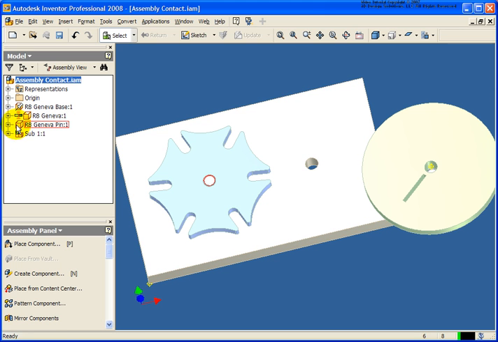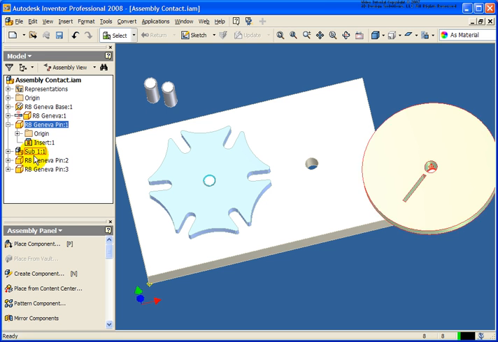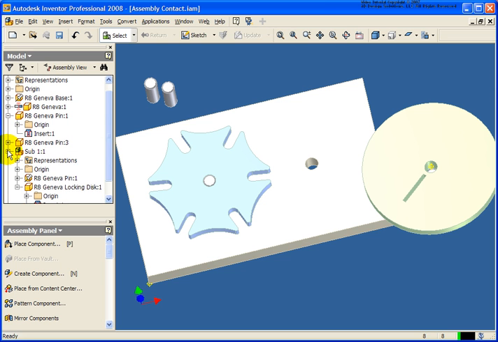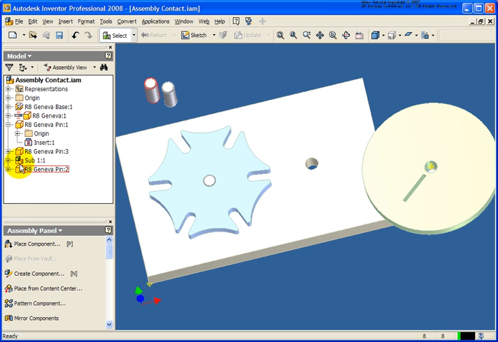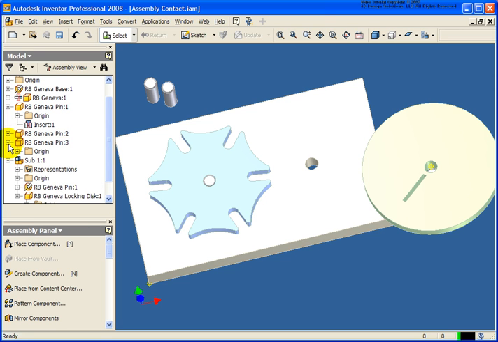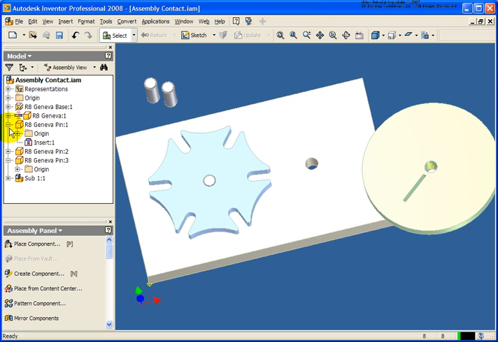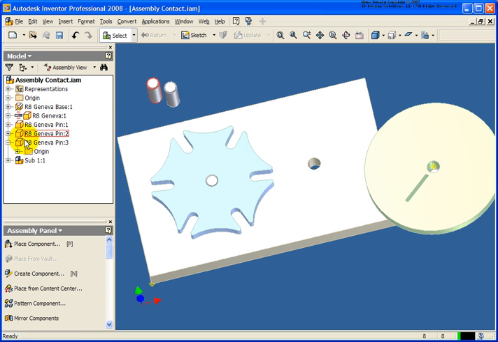What I'm going to do is place in another component or two at this top level assembly. What's happening here, you'll see that the order is coming back in the order that they were placed, which makes sense. But sometimes we want to change that, where I can just drag that component up, so now it's been reordered. The order is going to be important when we create our bill of material parts list. The number that it will sequentially go in is going to be dependent upon the order that it was placed here in the browser.